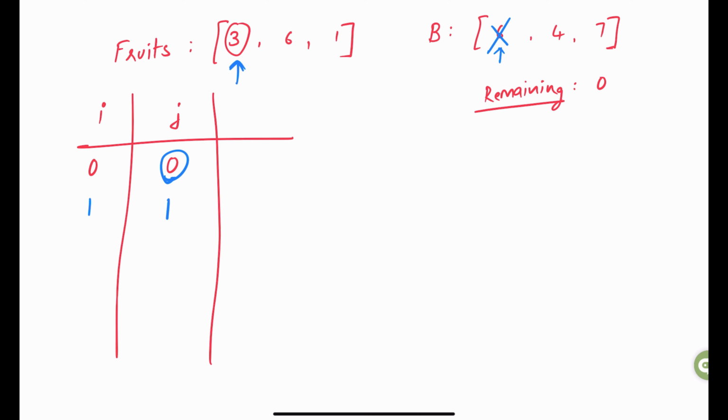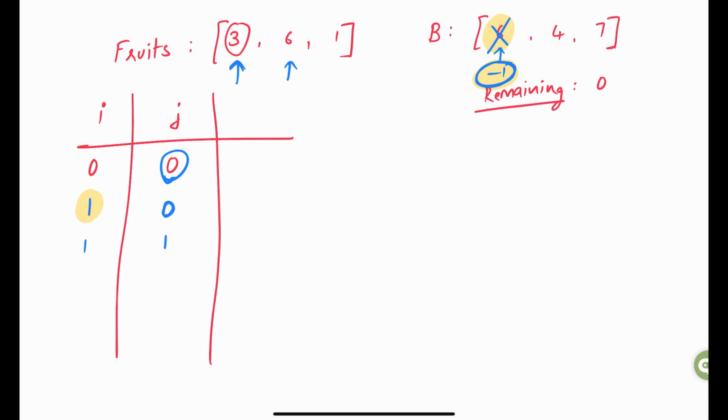One way to know if the current basket is available or not is by maintaining a separate collection. But another way is to do an in-place operation where we'll change its current value to -1, so that during the iteration, if the j is pointing at a basket whose value is -1, we'll consider that basket as unavailable and move on with the remaining baskets. We have made all of the updates so that we can start the next run where i will be 1 and j will be 0. We'll check if the basket at the jth position is available. As the value is -1, which means it is unavailable, we'll increment j to 1.